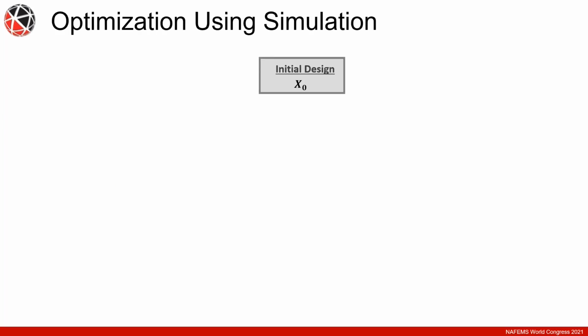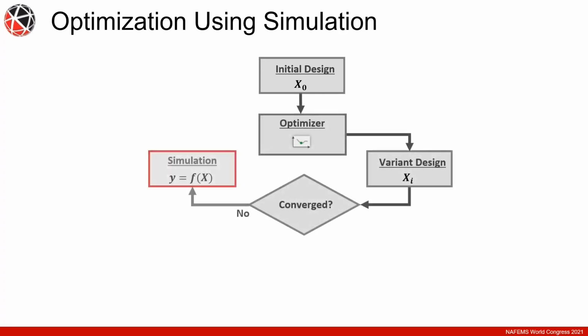Before we talk about surrogate optimization, let's first review how numerical optimization would be performed directly on a physics-based simulation model. We'd start with an initial design. That would feed into an optimization loop that would successively generate design variants, check for convergence based on difference between successive variants, run simulations to evaluate the variant performance, and use the outputs to determine the next variant. Once the variants converge, the loop ends and returns the converged optimal design.